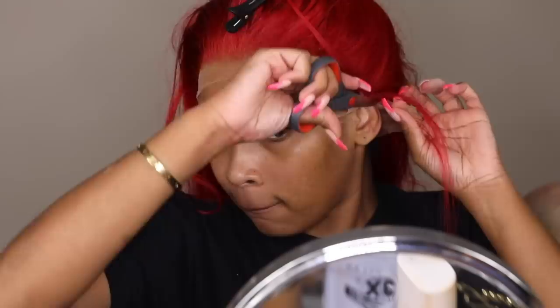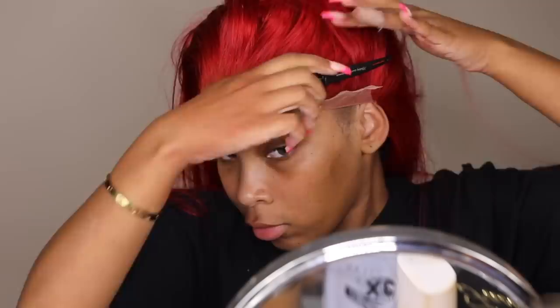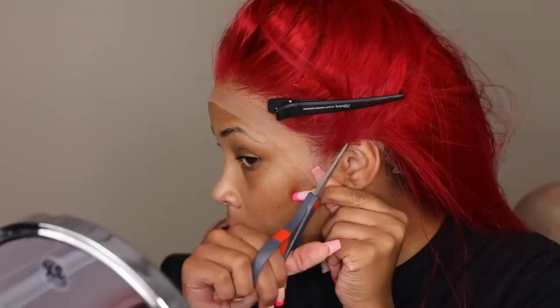So at this point, I'm just figuring out where I want to lay my wig. And this is a really important step that all people should follow. I am going to cut around my ear on that lace. This is kind of the same thing that we did on a cap, but we're doing it on a lace wig. This is because you don't want your sideburns flapping up. It's just going to be really uncomfortable if you do not cut the lace around your ear.